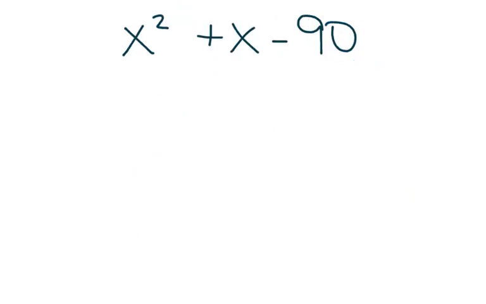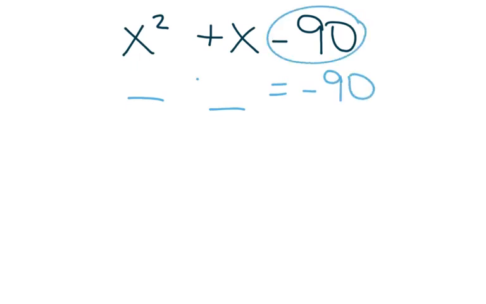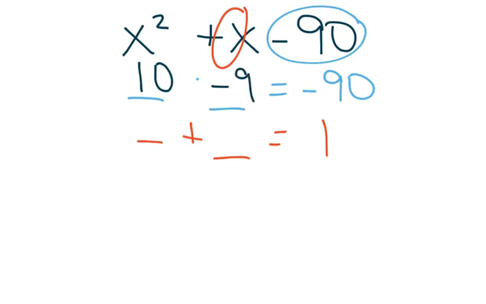Alright. So, very similar, same thing again. Two numbers that multiply to give us the last number, negative 90, but we want them to add to give us the middle number. So remember, if you don't see a number, it's an understood 1. If they have to multiply to give you negative but add to give you positive, one of them has to be negative, one of them has to be positive, and also the bigger number is going to be your positive one. So my two answers are going to be a positive 10 and a negative 9.